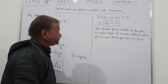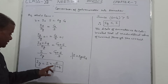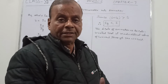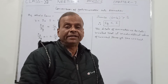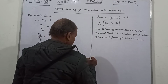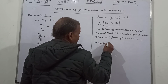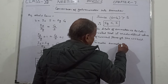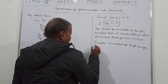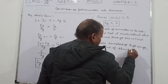So now what we have, you can see from here that as the value of shunt is increased, this I will increase. So it means that to have ammeters of very high range, the value of the shunt is always decreased. To make ammeters of high range, the value of shunt is decreased.